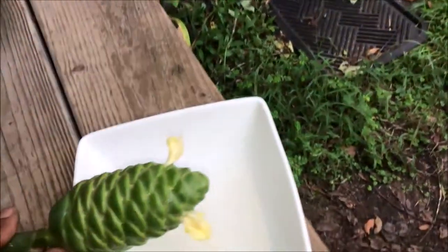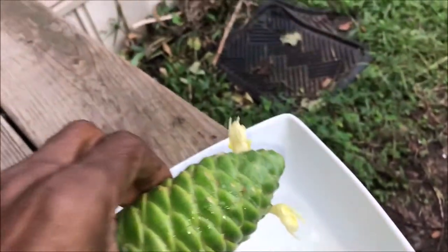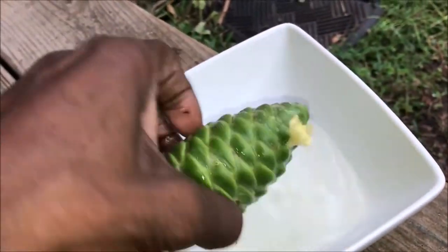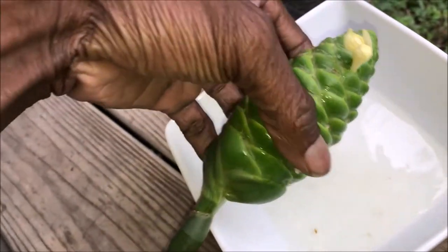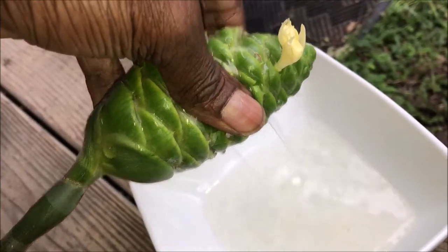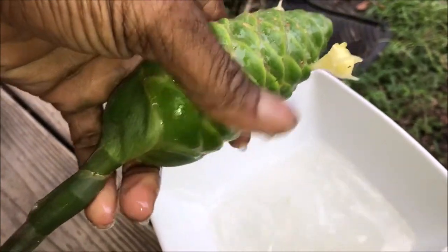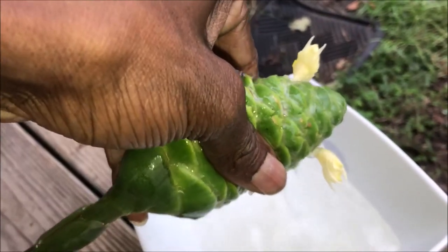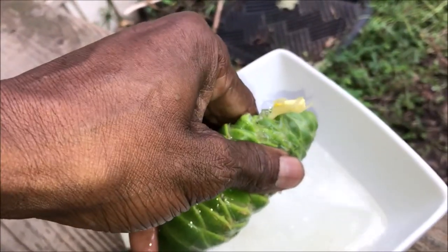All right, YouTube, this will give you guys a better view of how I go about extracting the shampoo from our pine cone shampoo ginger blossom here. As you can see, it has those beautiful flowers on it. Again, just a gentle squeeze, and watch this. Did you guys see the amount of shampoo that is being released from this cone with just the gentlest of a squeeze? We have about a half of a bowl of shampoo currently already.